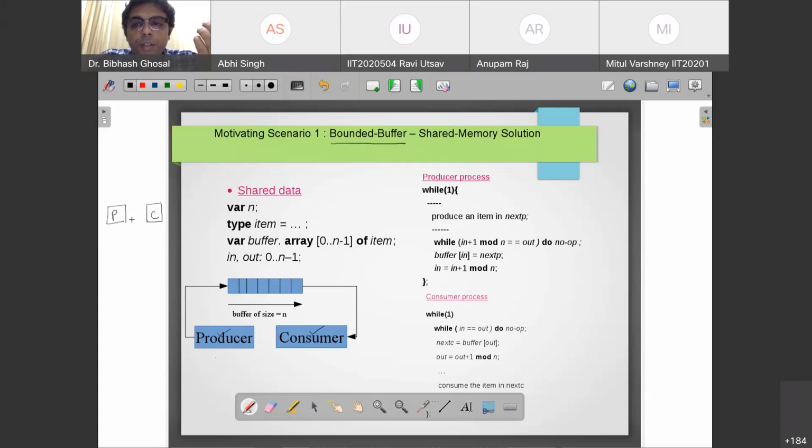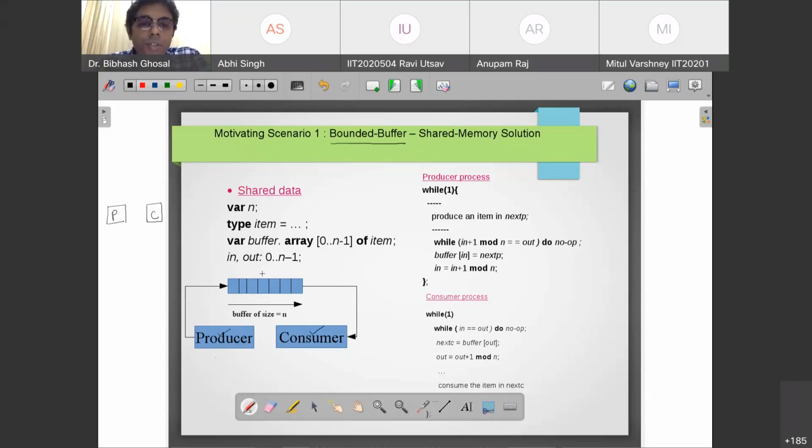Just think about some files, some data being generated and sent to the printer. The computer is the producer, sending data to the printer. But the printer is not working at the speed of the computer. So some data will be lost; some characters will be printed, some will not be printed. It's a problem. So what to do?